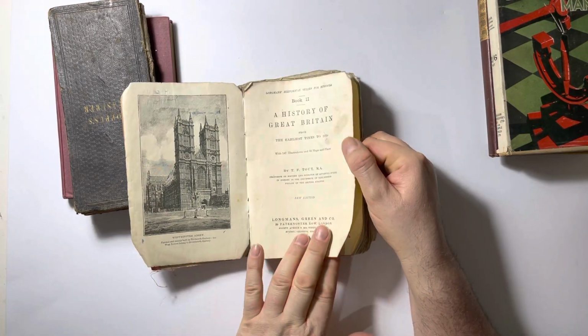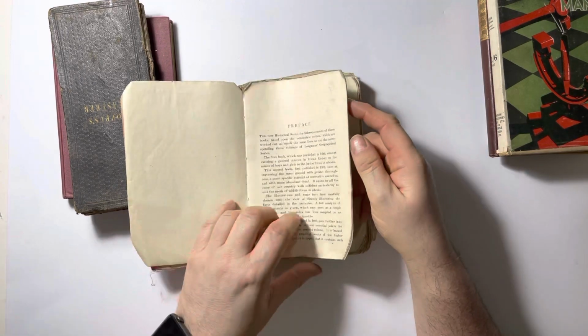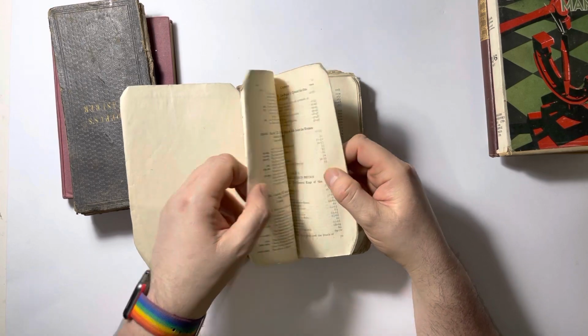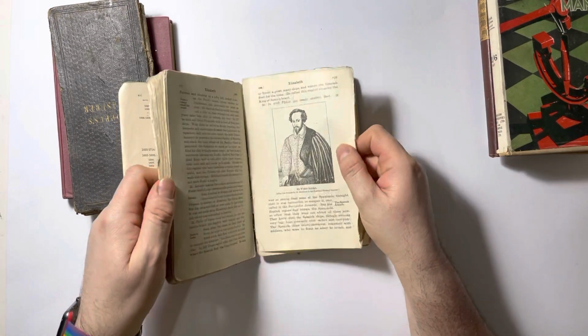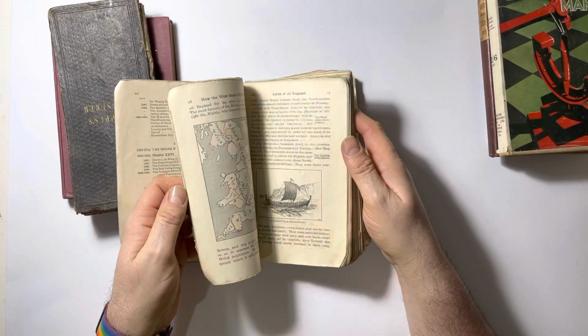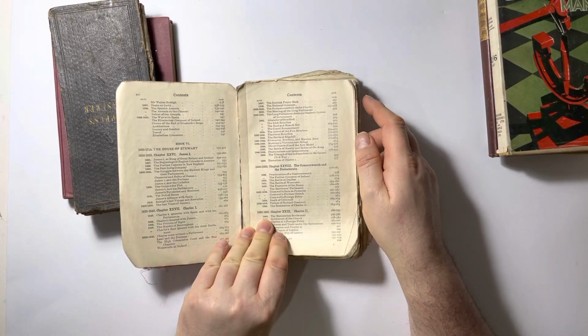So it's 1920, so no wonder it looks like this. I don't, to be honest, know whether I would want to do anything with it because it's just too nice. But then you buy these books to do things with. I'm always in a quandary about these things. So it's got lots of things in there.